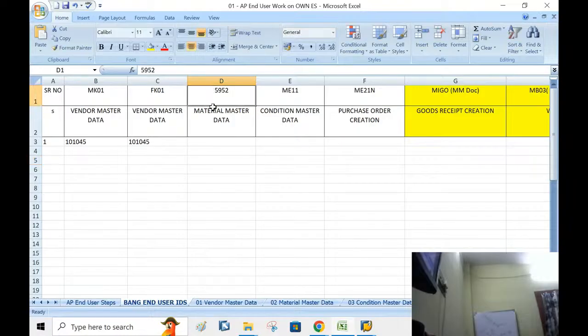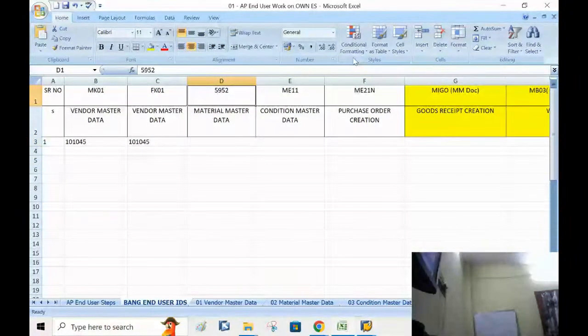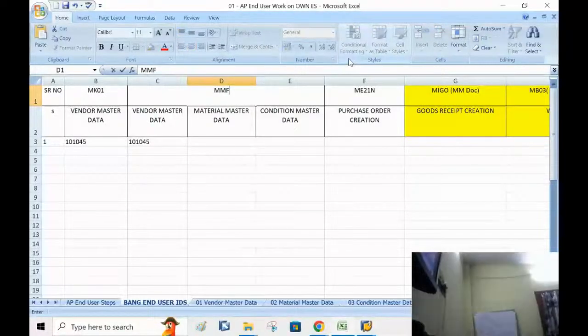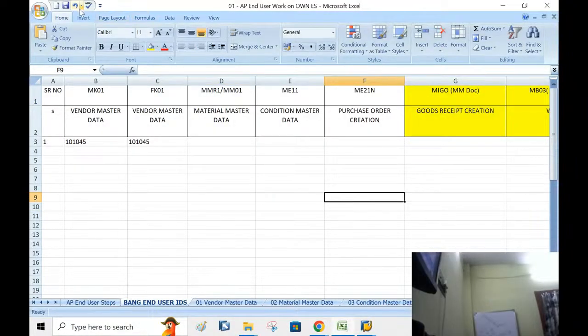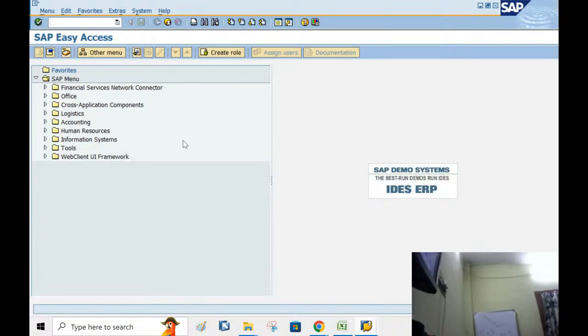Now I have to go and do my raw material creation. Raw material is MMR1, or I can do MM01. Correct. Good. So where do I go? Now I have to do the material master data consultant work for MM01 or MMR1.